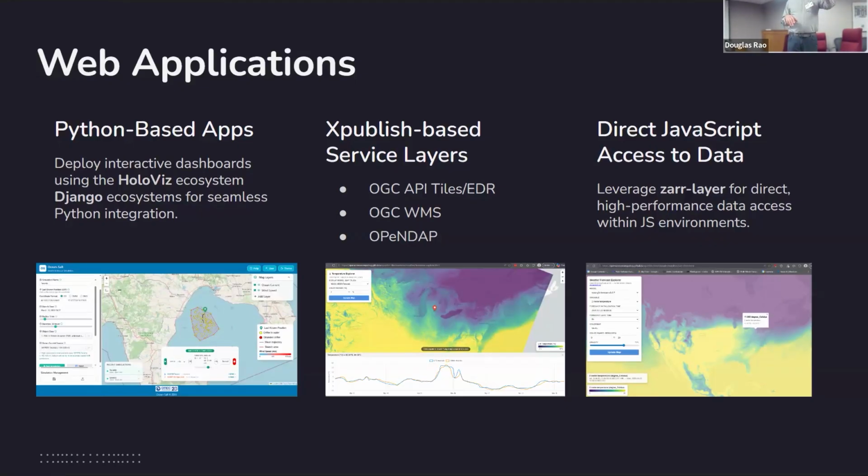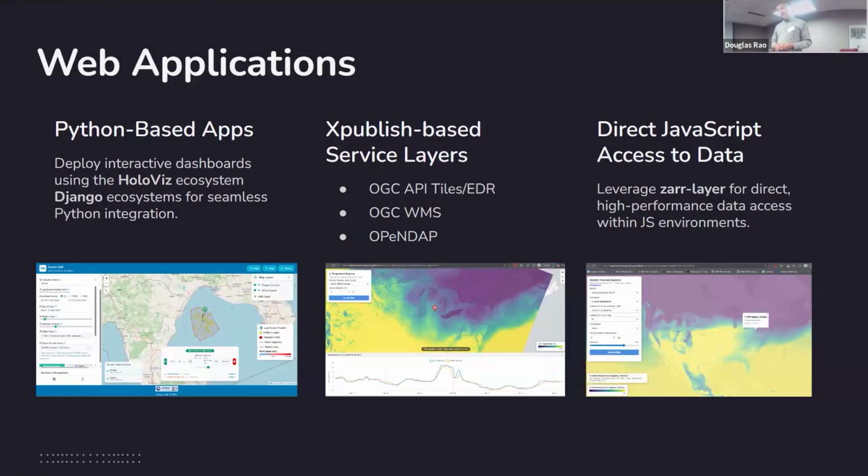And when people access those services using those standard APIs, then on the back end, it actually is doing all this stuff of opening the data in Xarray and maybe using Icechunk and all these other things. So that's another way. So this would allow someone with a GIS system, which can accept OGC tiles, to access model output in a GIS like QGIS or Esri products.